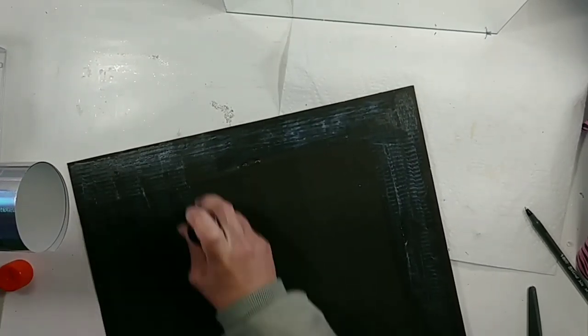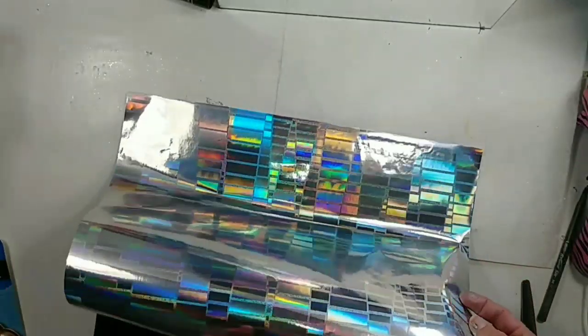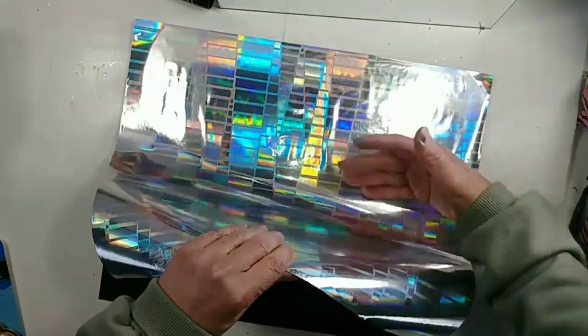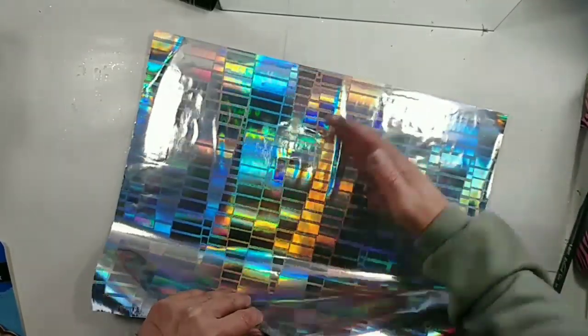Now I'm taking a glue stick and I am going to smother that cardboard. And then I'm going to place the gift wrapping paper that I just cut to size and put it on top. Very nice, neatly, and smooth.